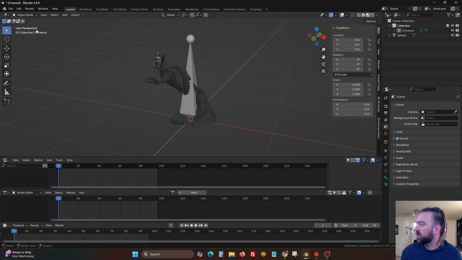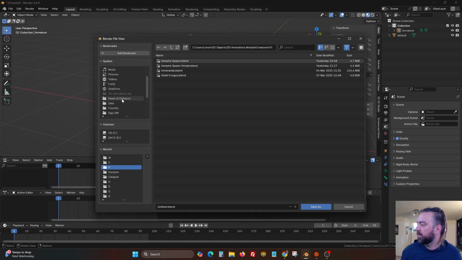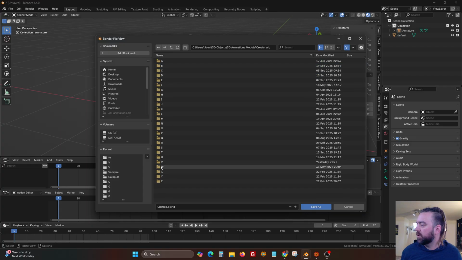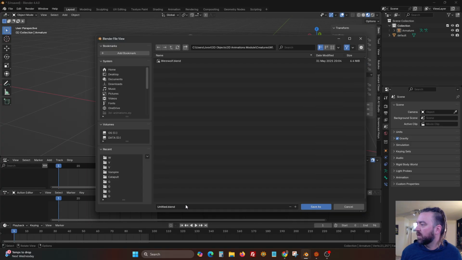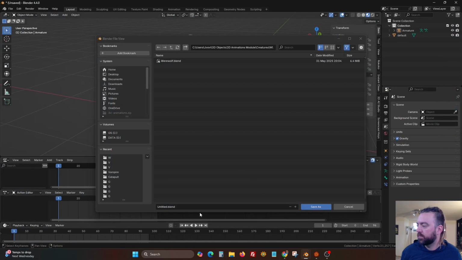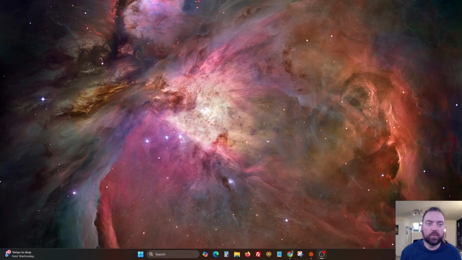So let's just save this in my compendium under creatures, W. We decided that this is the Wraith. Wraith.blend, boom. Let's reopen Blender. See if that works.